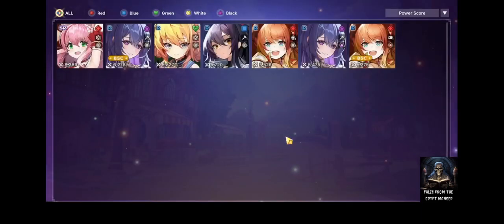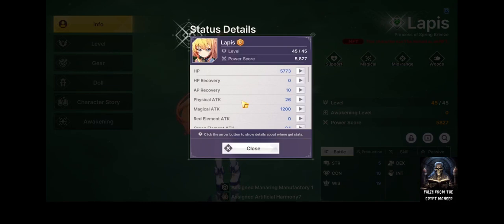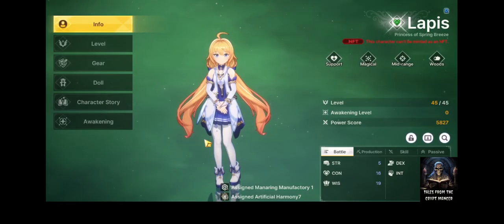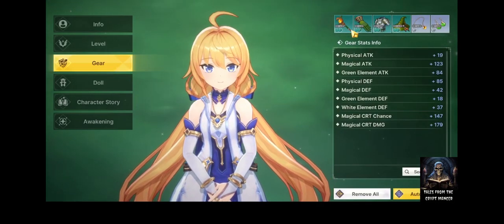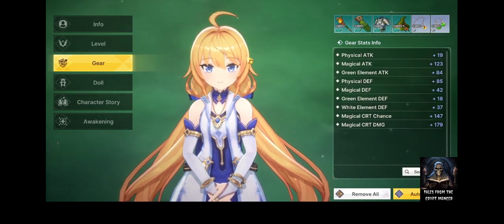Our last character here is Lapis the healer for our party. Max level here, max damage of 1200 with magical attacks, green element attack damage of 84. She really doesn't do much attack damage, she's just really there to heal. Gear here is all just uncommon gear for the main pieces and then common jewelry.